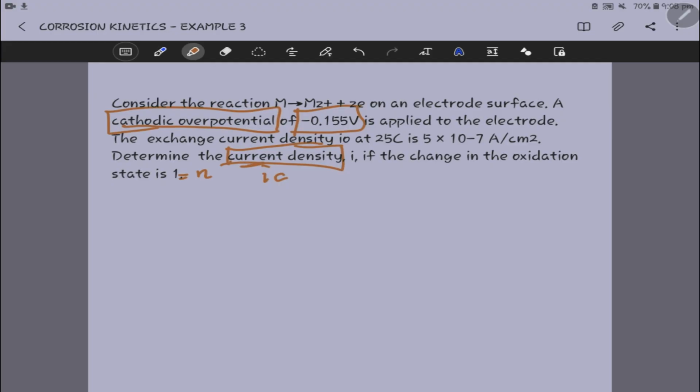Okay, so in order for us to do that, we use the overpotential equation, the Tafel equation, where we have this for the cathodic. The basic form has the Tafel constant for the cathodic half, then log of the cathodic current density over the etching current density. We have this, we don't have this, and then we have this as well. So let's find that.